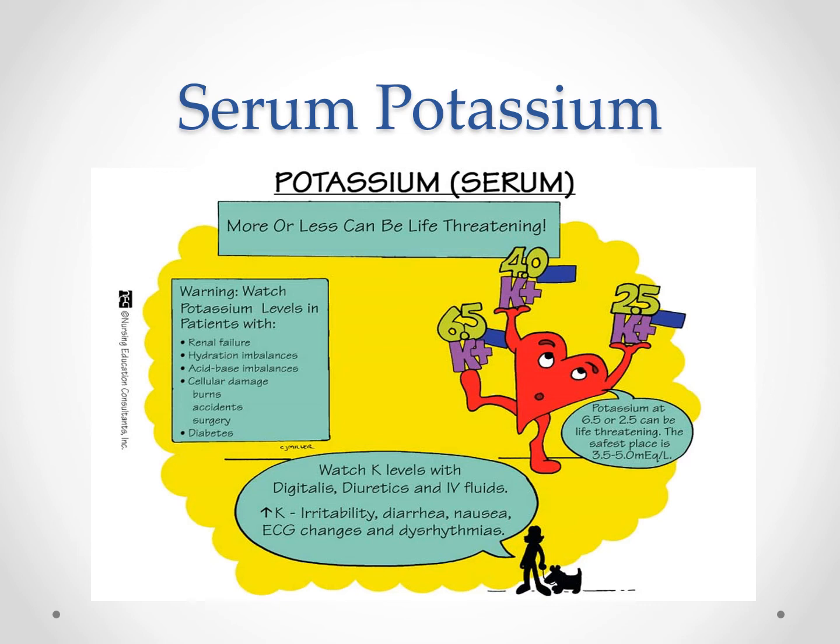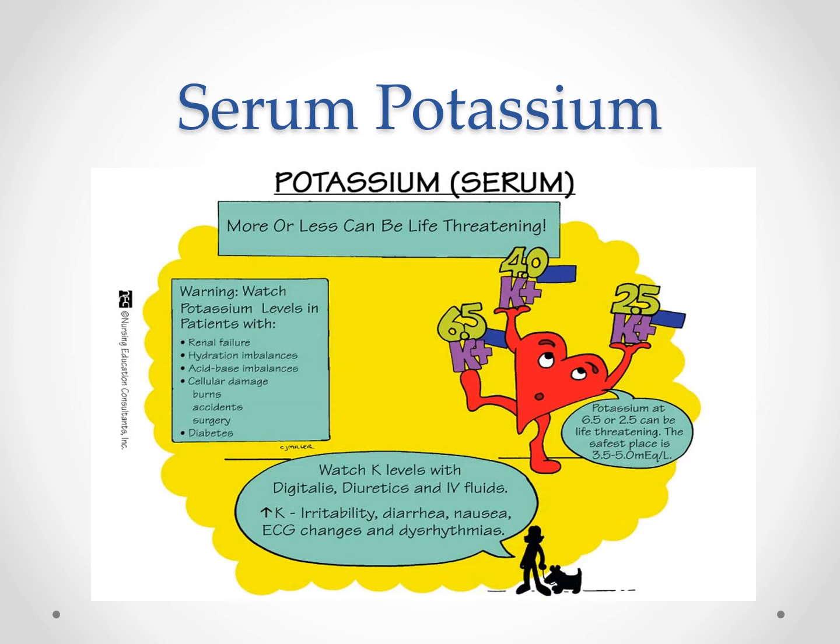Hydration imbalances: people with dehydration problems might have increased potassium levels because of those fluctuating osmolality problems. Cellular damage: burns, accidents, because they're getting rid of their fluids in unconventional or abnormal ways. Diabetes: the sugar is hogging up the site, so it seems like it's too crowded. Remember I told you that your electrolytes are going to go where it feels more comfortable? Well, if it's full of sugar, then the potassium might not want to stay. Or the potassium might want to stay and kick sugar out.